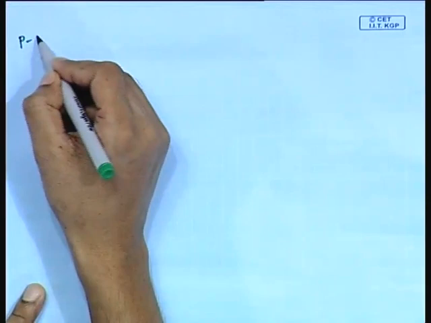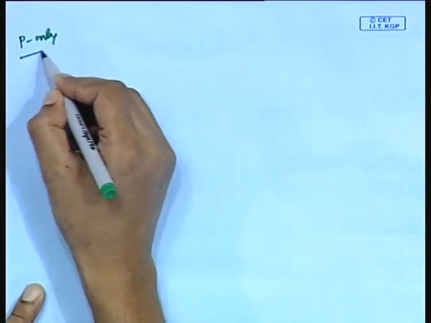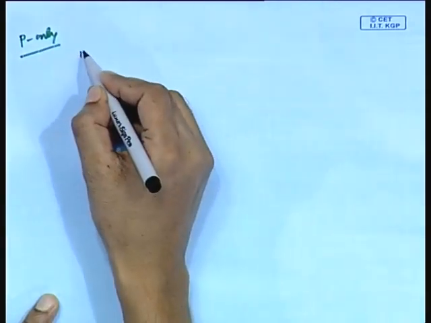So, we have discussed the 3 proportional controllers. One is P only, second one is PI, and third one is PID. Now, we will conclude these 3 control actions one by one. So, first controller is P only controller. What we concluded for P only controller? It speeds up the response.